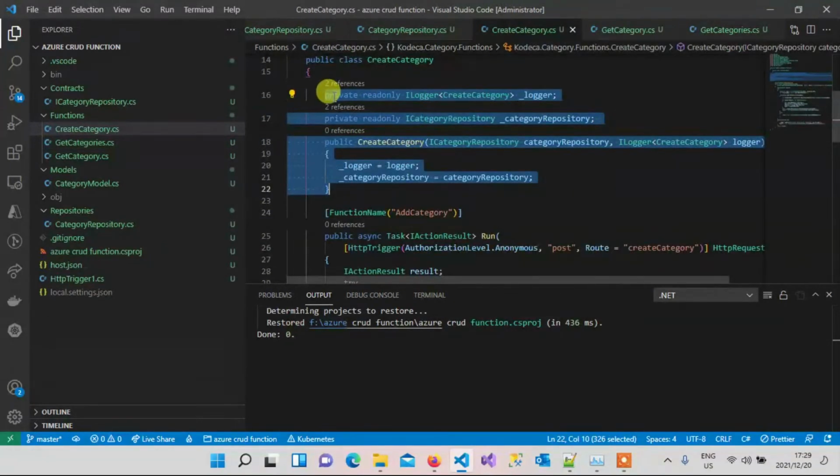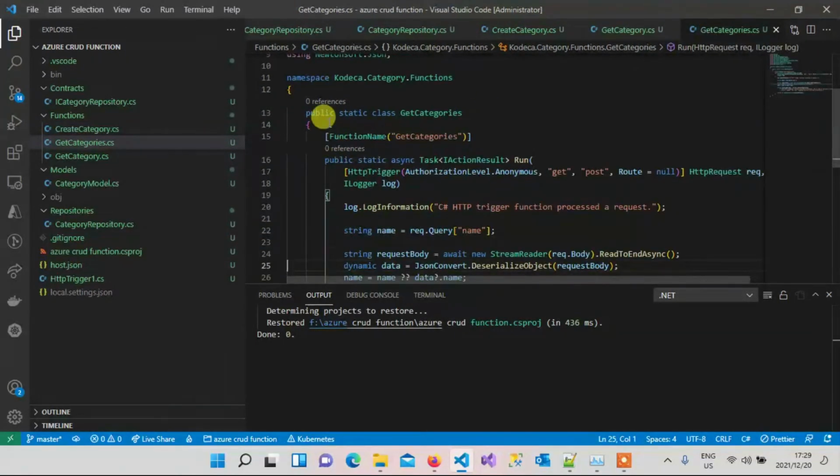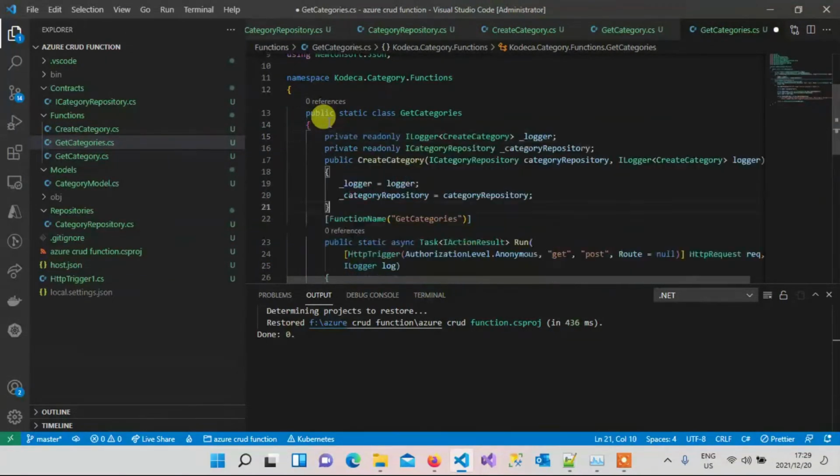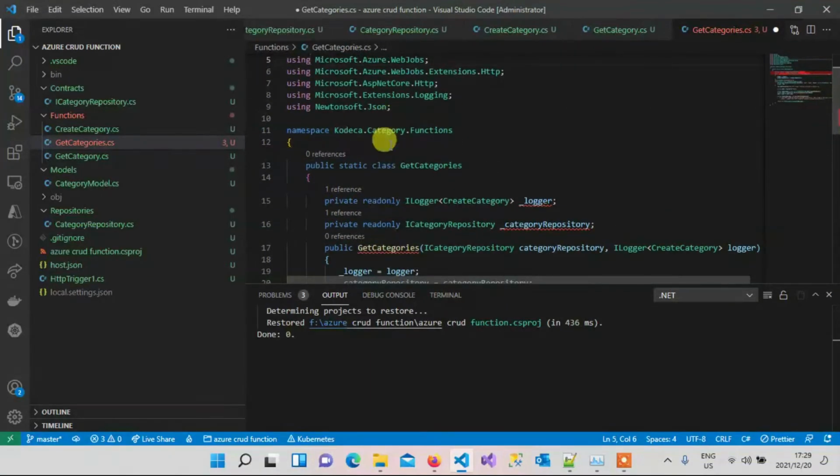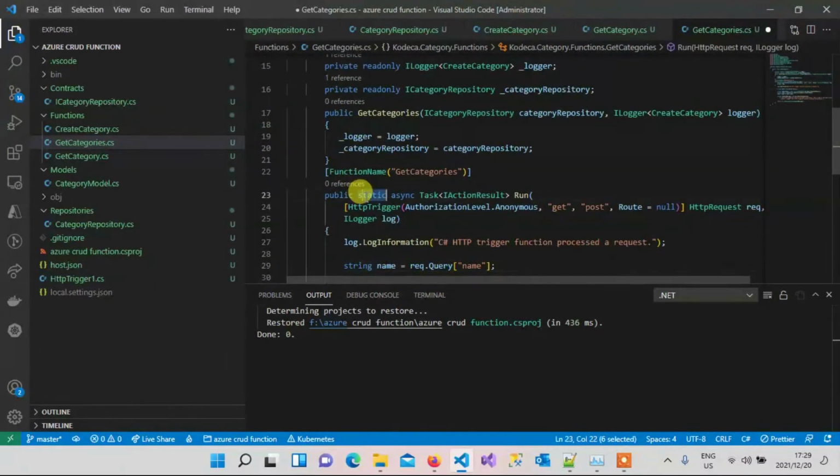So we go again, and copy that, and then just paste there, and then change the constructor to be there, and then this is not a static, and also this one is not a static.